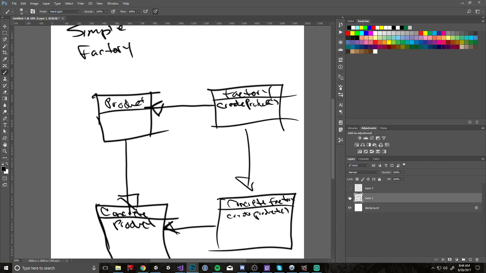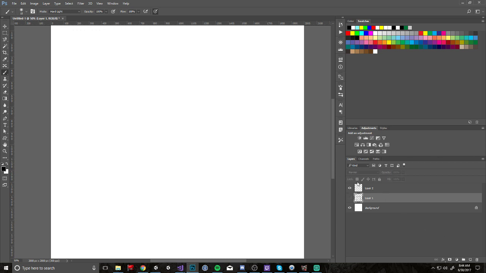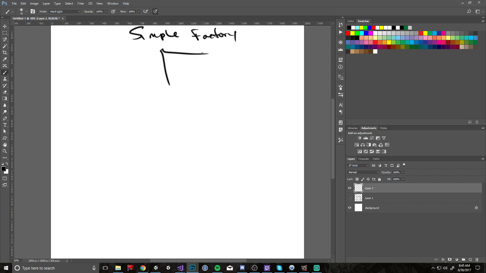So if we cover the simple factory, which I'll actually write up here, it'll look roughly the same. At the top, we'll have some sort of interface or base class of our product.